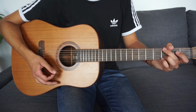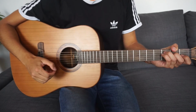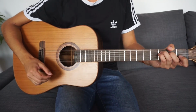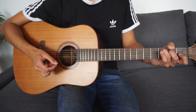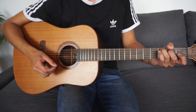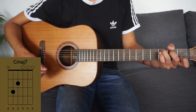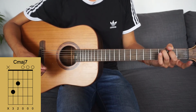Okay, so far so good for our rhythm guitar part. Next, let's take a look at the guitar arrangement I told you about by June Lyons, which is kind of combining the lead and the rhythm guitar part in one guitar. Okay, first of all, we start with a C major 7, which is almost like a regular open C chord, but with our index finger lifted off.